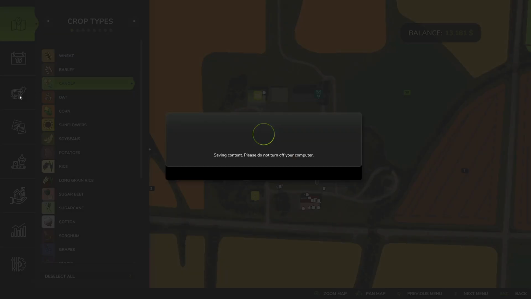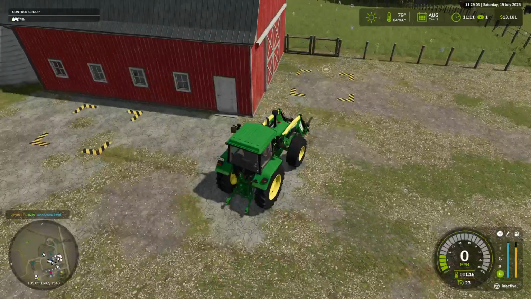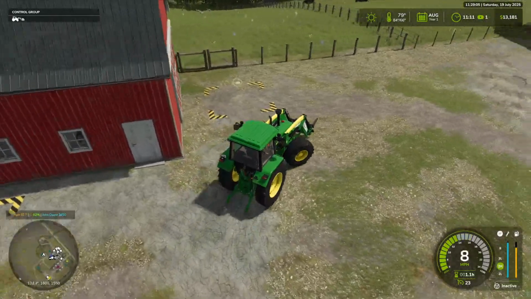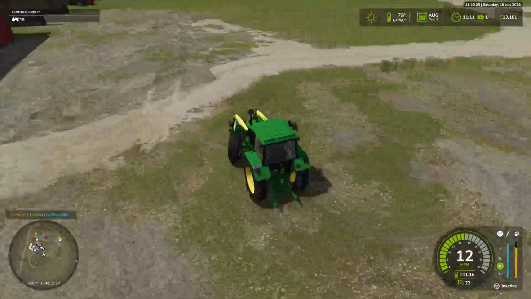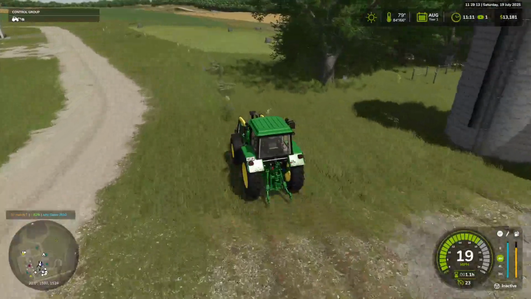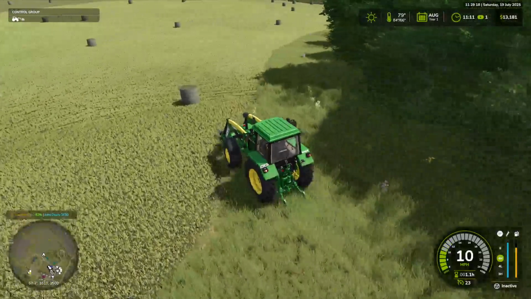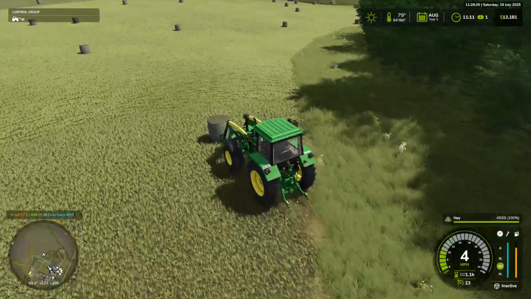Let's have a look at animals and sheeps. Sheeps have 4,500. They're going to take a lot of those, but that'll get them started. That's fine, and it's their best food source, or it's the food source that will give them 100% health. So they're good, but they will need more bales just to get them started. I'm going to stab this one and stab.